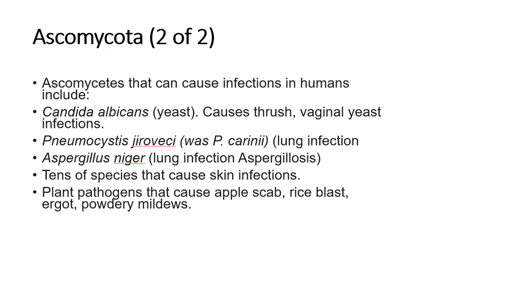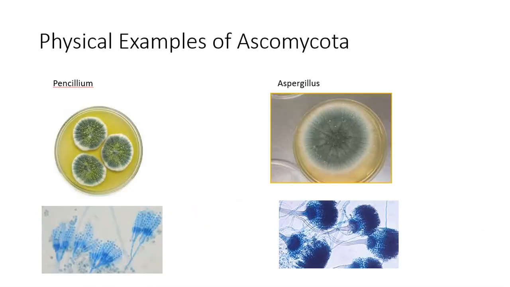Pneumocystis jirovecii. This is a lung infection that is barely diagnostic for HIV. Aspergillus, this one can cause a lung infection. It can cause ear infections. It's an interesting little guy. Tens of these species cause skin infections. If you get a plant pathogen, the mildews and rice blasts, it can really cause problems in plants.